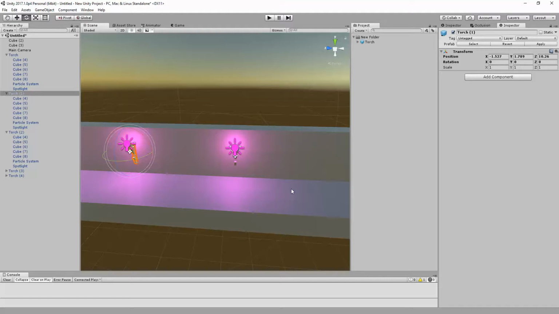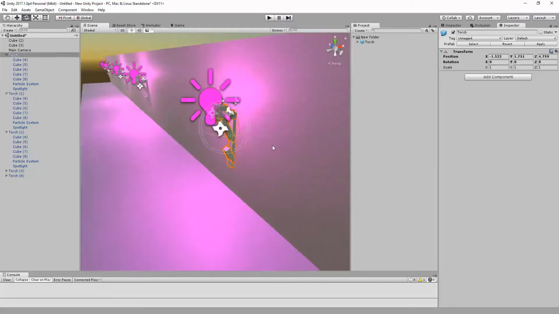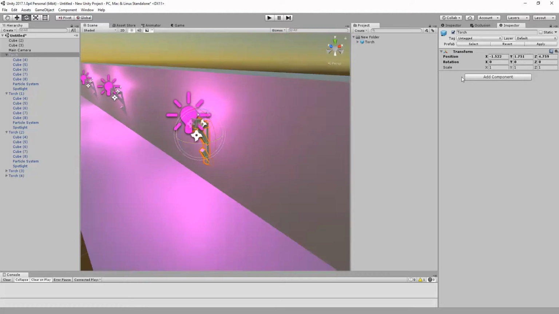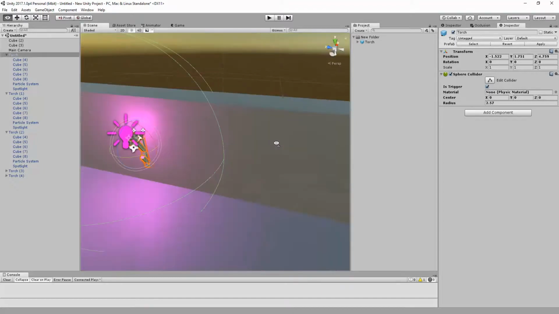They're super important for artists, for designers, for coders. You can add animations to them. You can even add scripts. I can go in here and add, let's say, a sphere collider, make it a trigger, right? And then I could add a script on here that says whenever you enter this trigger, turn this light on, and then every time I place it, that'll just happen. I won't have to reset up my code or triggers or anything like that. So again, super handy, really powerful, and really get used to using them.